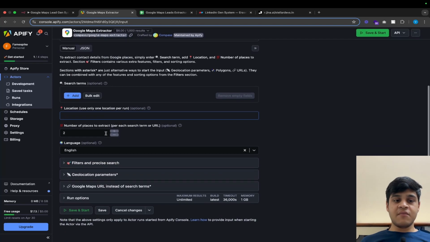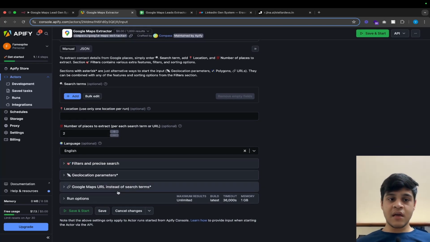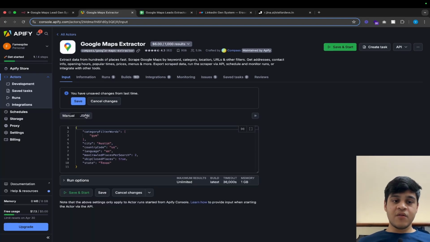So here are the various parameters that we can set for Apify in order to extract the business leads from Google Maps. Here I can put the number of places that I want to extract. For demo purposes, I'm putting this as 2, and here are the parameters that I can set. If I go into the JSON part, I would see my query that is built after setting up the various parameters. So once this is done, I can easily set up my Apify scraper through this process.